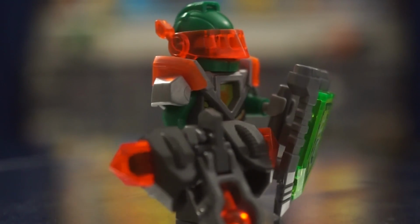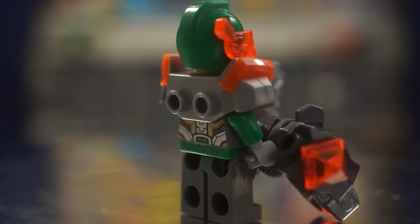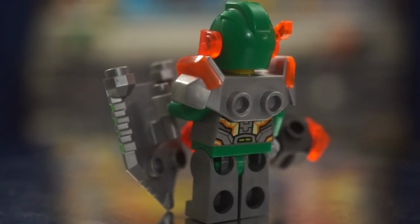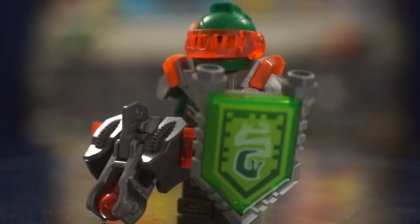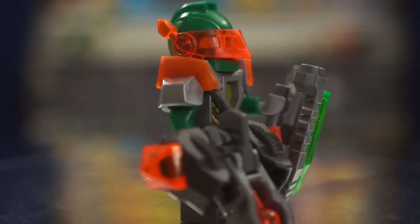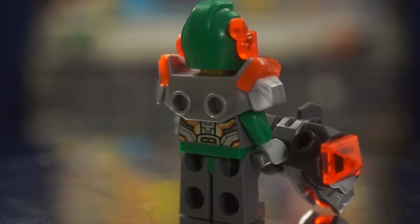With that said, the gun is a little clunky and a little too big for the minifigure, and I find that when Aaron's holding both the gun and the shield, the minifigure just starts to get a bit too cluttered, especially with the armor. There's just a little too much going on. You can't really see the figure or enjoy all that printing that they put in on there, so that's a bit unfortunate. But obviously, the extra attachments are additional and completely optional.